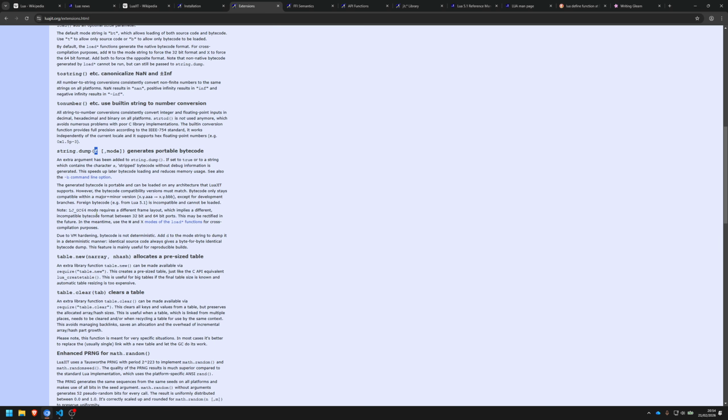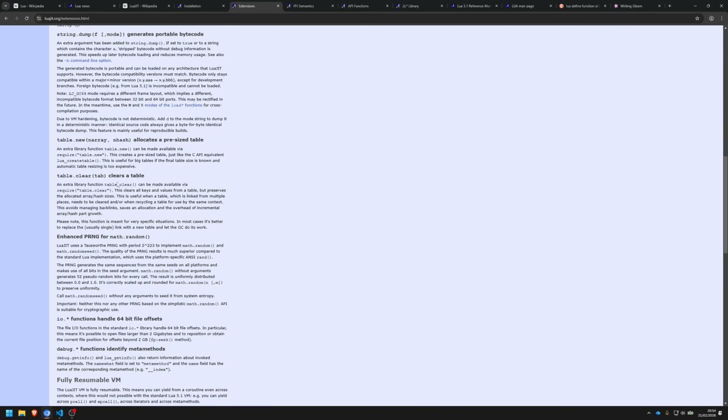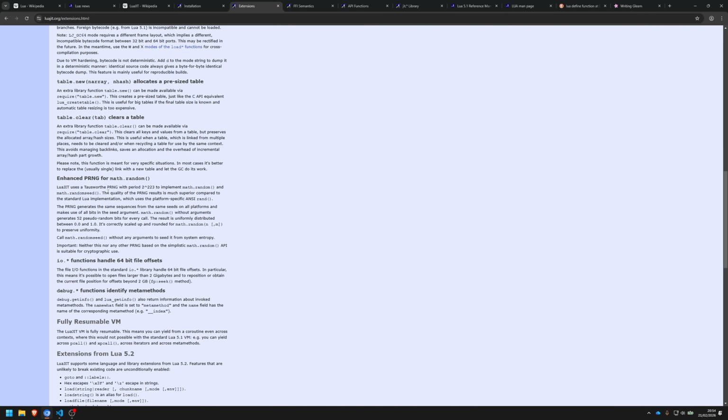Okay, so I'm not going to test it right now. I can allocate a precise table, which may be interesting for efficient code, right? I can clear a table. Pseudo random number generators.